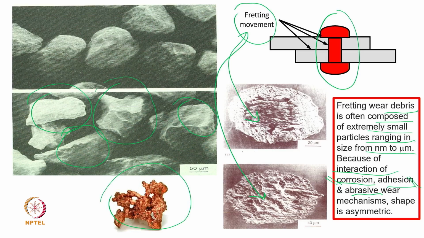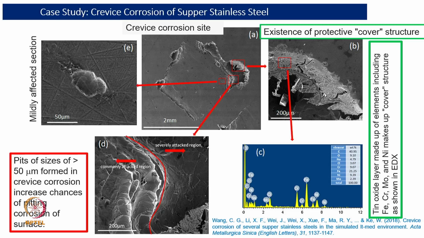On one side, I should be happy with smaller particles, because that is going to give a very good finish to the surfaces. But if there are too many small particles and there are some sort of joints, then I need to think over whether there is a possibility of fatigue wear. This slide was also shown in my earlier lecture, which is the crevice corrosion, particularly shown on a stainless steel surface. Even though the surface is not fractured, we are able to see different patches, and in those patches there is some sort of protection layer, and then we did a chemical composition.